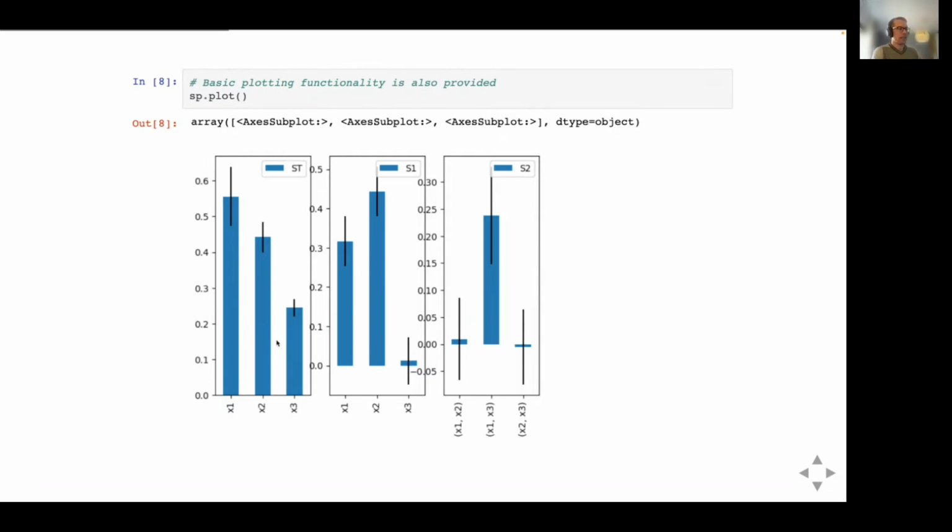This test Ishigami function is very tricky because the total order effects of the parameters x1, x2, and x3 are designed to decline like this. However, the first order effects increase, but for the third parameter it is 0, and then there are very high interaction effects between the first and the third parameter.